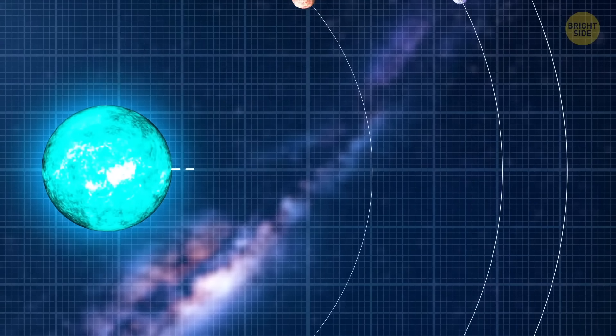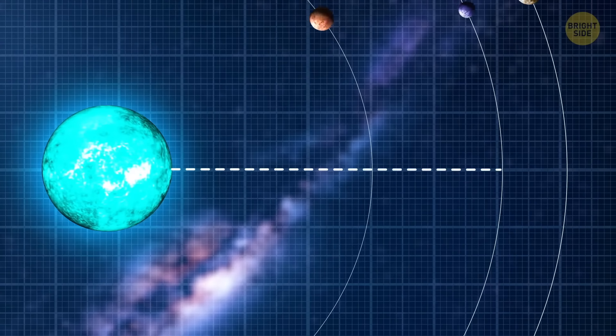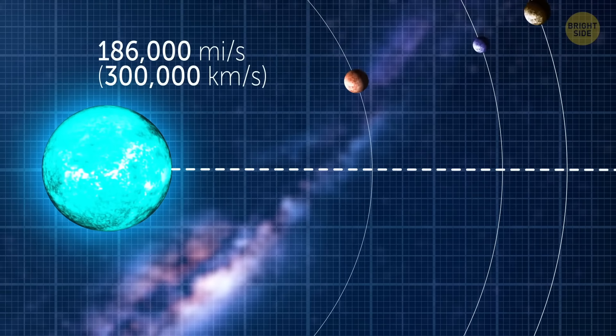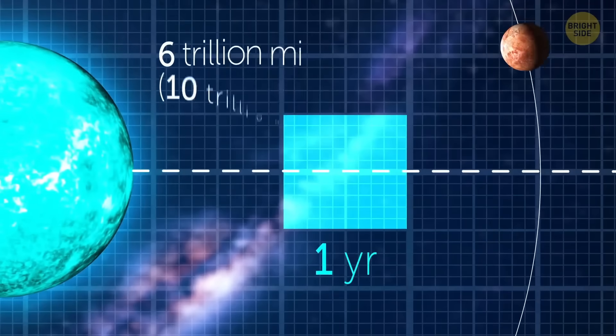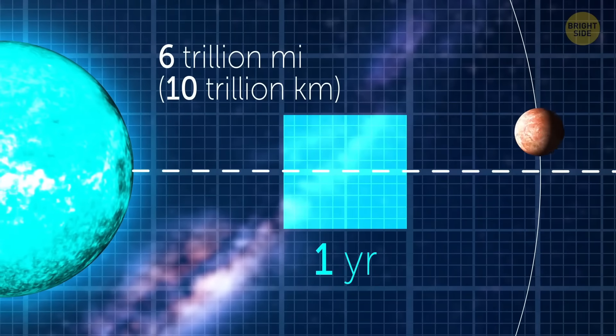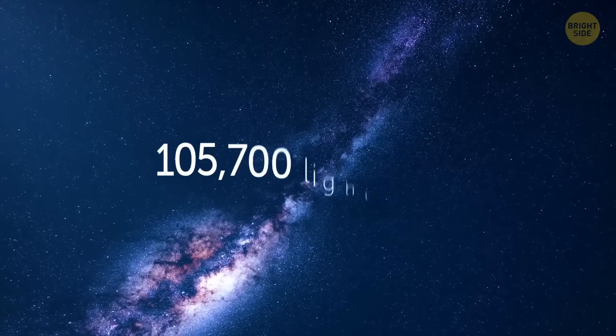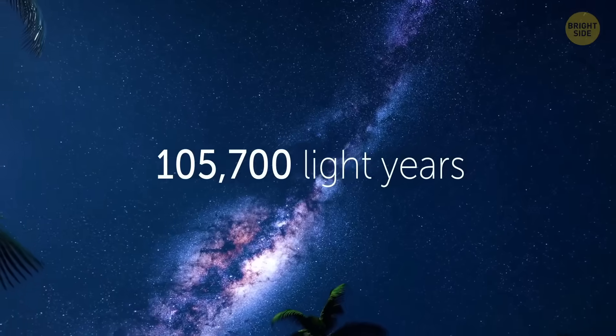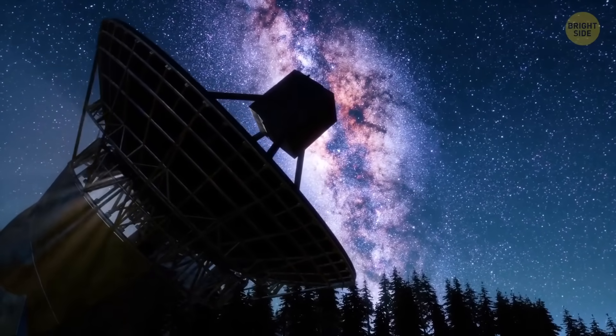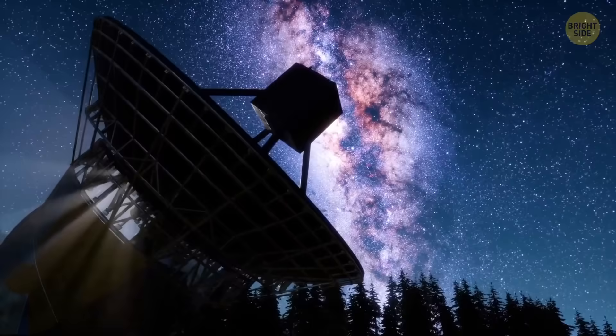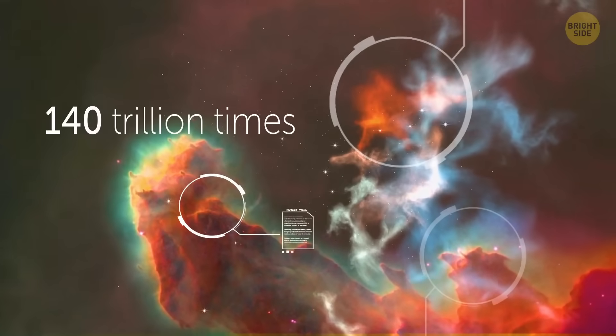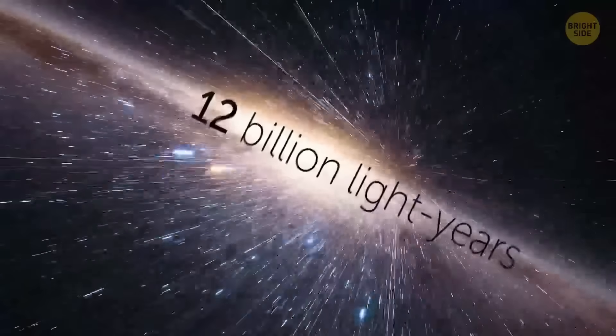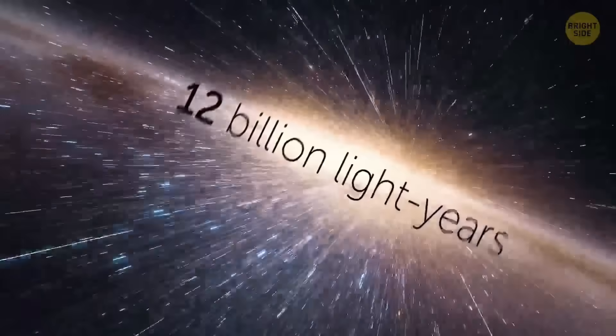A light year is the unit of distance covered by light in a single year. Light moves a little more than 186,000 miles per second. So one light year is almost 6 trillion miles. Which reminds me, our Milky Way is 105,700 light years wide. Really, trust me. There's a whole lot of water floating in space. Astronomers discovered a huge vapor cloud that's 140 trillion times the mass of the Earth's ocean water. But don't worry. It's 12 billion light years away, so we won't drown in that stuff anytime soon.